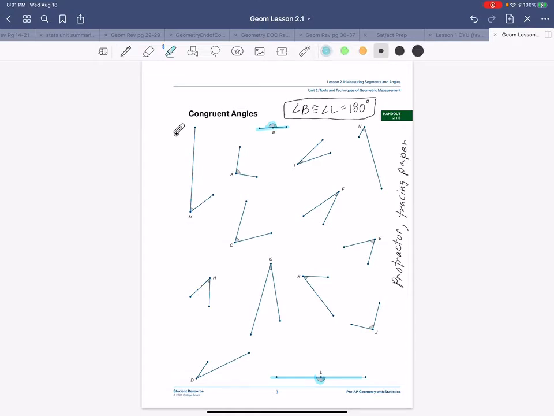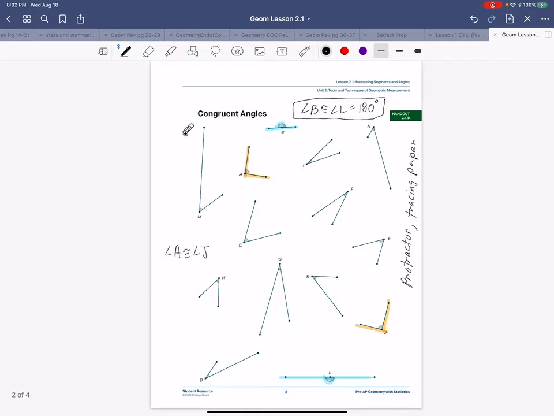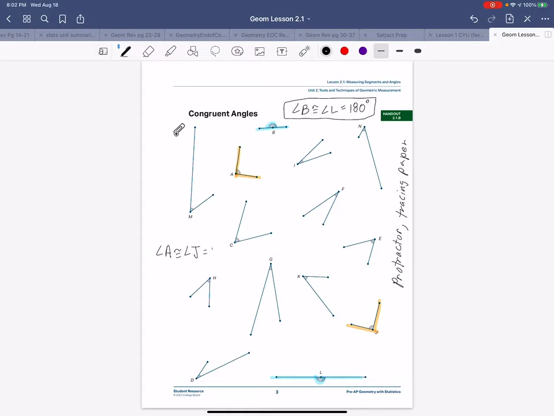Now let's look at a couple other ones. Again, we don't need to probably do all of them, but what do we got here? Yeah, angle J looks awfully close to angle A. Okay, and they both look about 90. So if you measured them, and you might not be able to measure them perfectly, but angle J and angle A are congruent because I think they both measure 90. Okay, now you can show it just like this. This would be a true statement, or this would be a true statement. And that's how Euclid would label it.